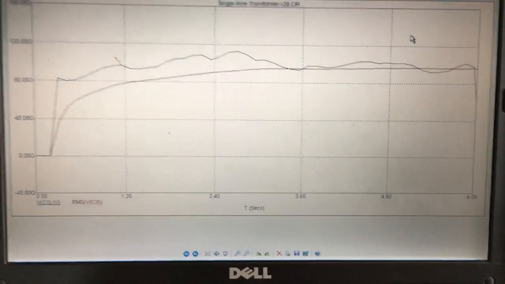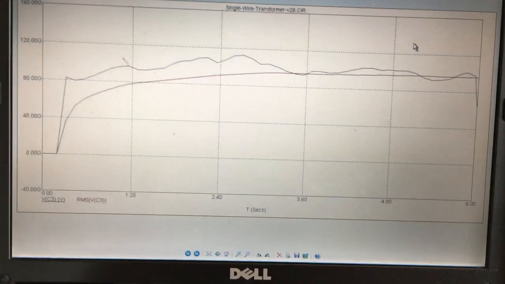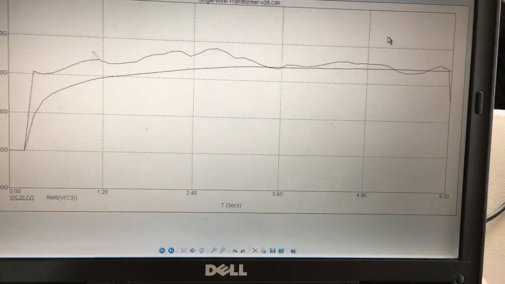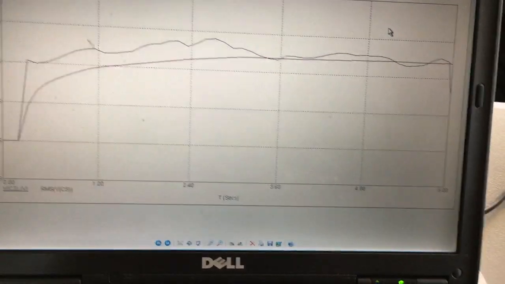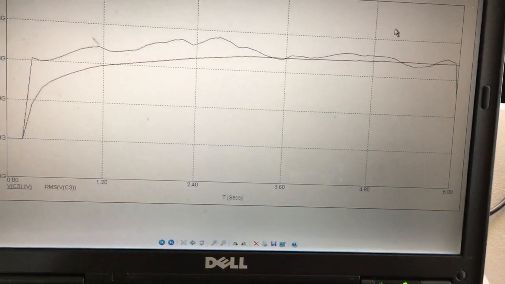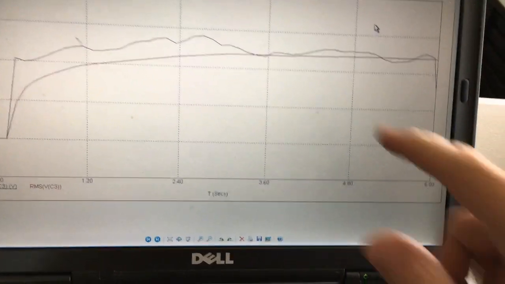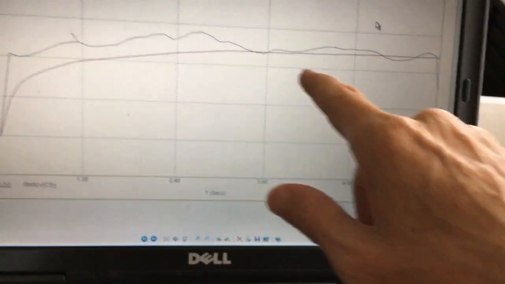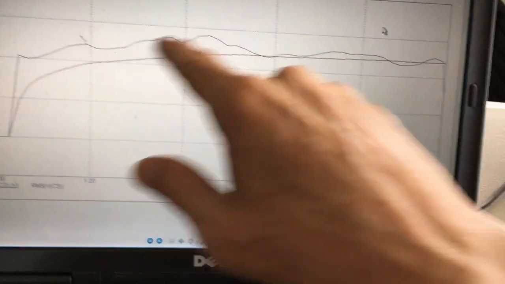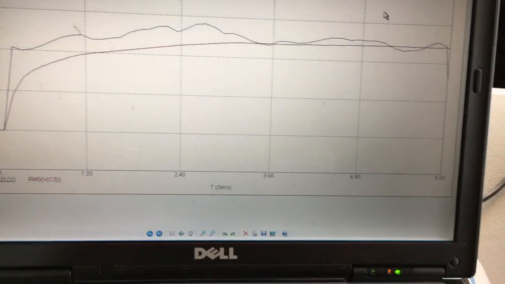And now this is the voltage on capacitor number 3, and it's in the gigavolt range. So this is the one in which the amperage exceeds the voltage. This is the instance, and you don't get a nice wave. You get this weird thing that can't make up its mind what it's doing, and then the nice curvy RMS.